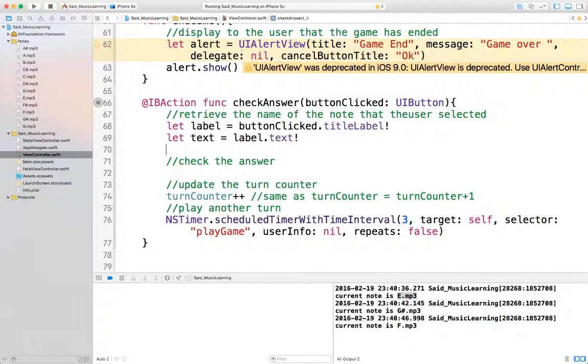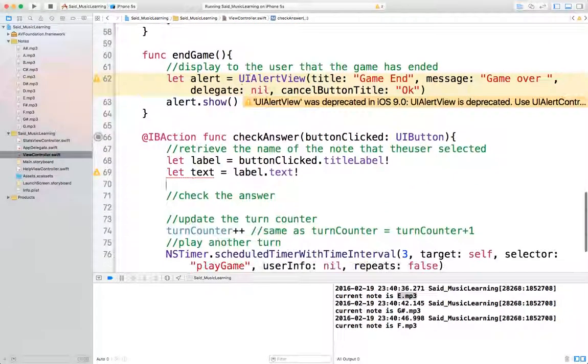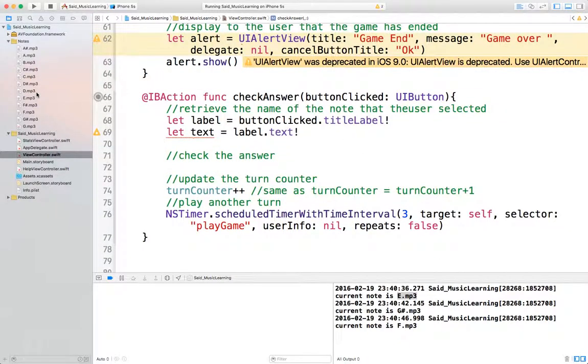Then we need to get the actual node that the user created. Now the label on the text will give you the name of the node, but the current node has the name of the node .mb3. So if you try to compare, for instance, what's on the button, which is E, with the current node, which is e.mb3, they will never be equal. So we have to make them of similar format. So either add .mb3 to what's on the button, or take out the .mb3 from the current node.